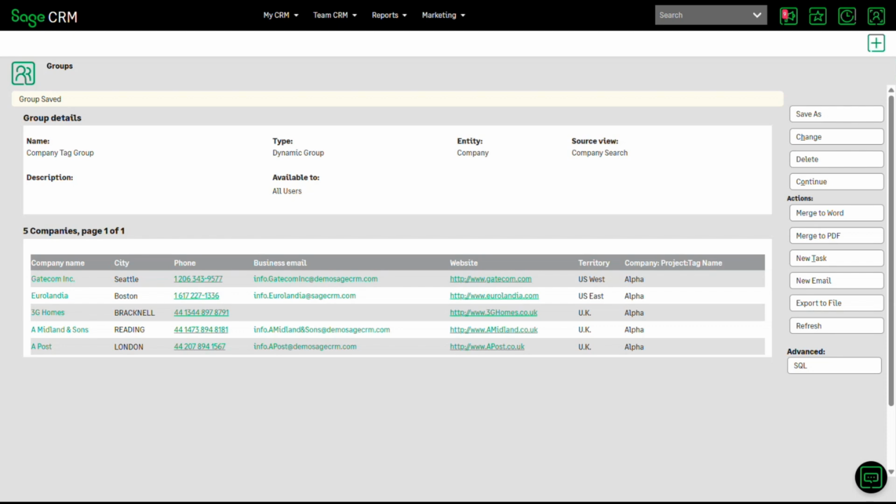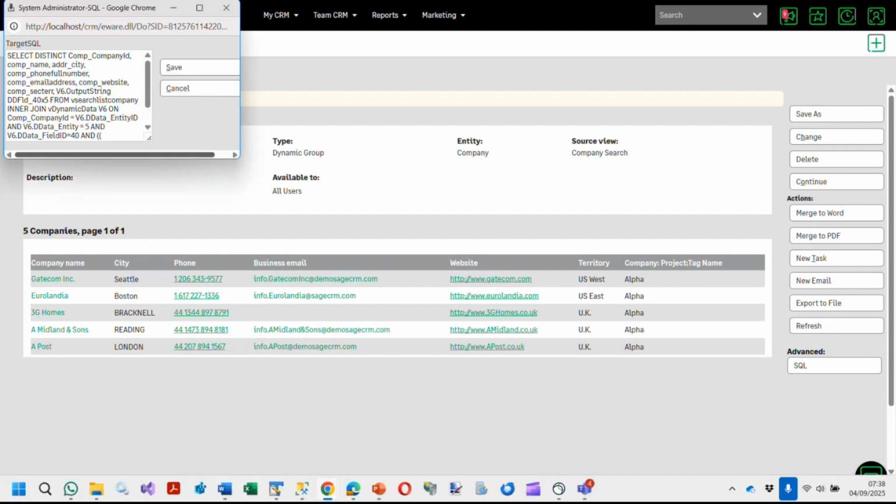So now that I've chosen the creation of this group, you notice that there's a button as well on the right hand side underneath the label advanced within the button area on the right side of the screen. If I click on the SQL, you'll see a little pop-up comes up and gives you the SQL that has been used to create this group.